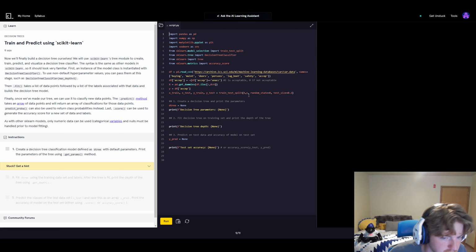So let's create a decision tree classifier. We're going to call it dtree, and we're just going to call DecisionTreeClassifier with default parameters. Print the parameters of the tree using the get_params method.